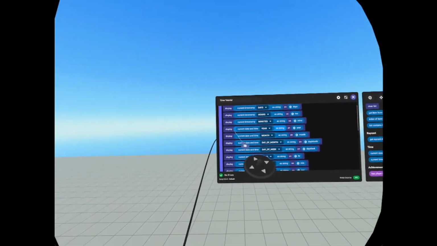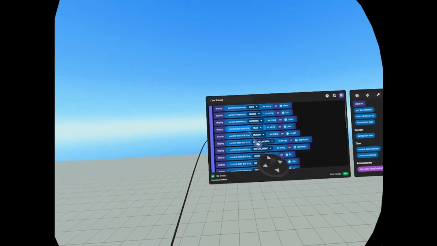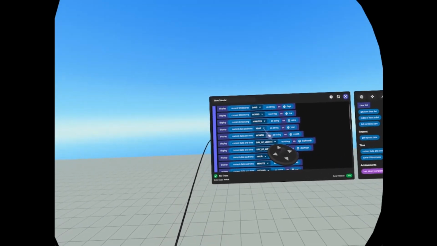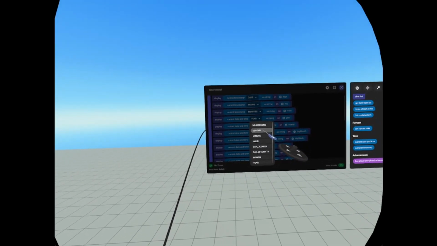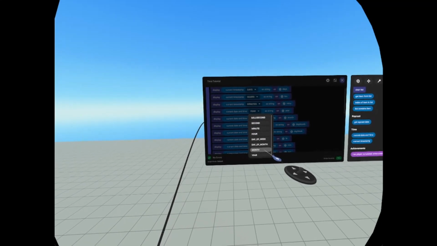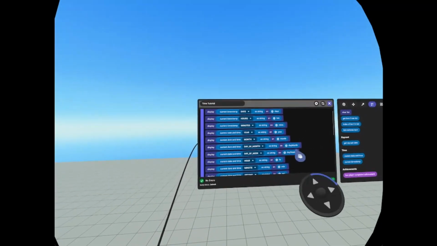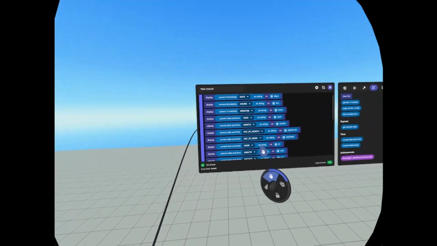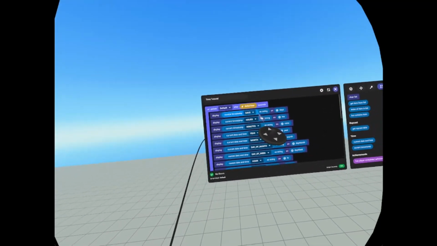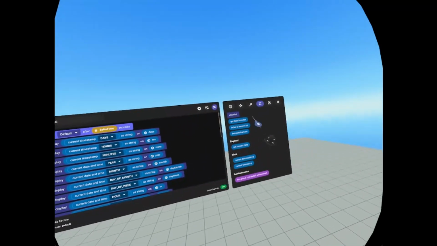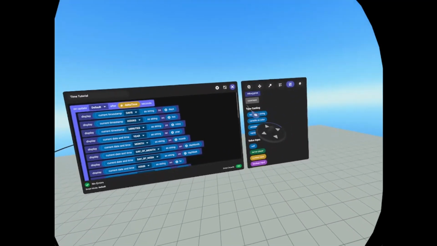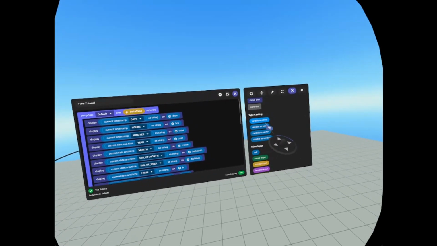Scroll down, we have our get date and time year as string on year. And we can change this to milliseconds, seconds, minutes, hours, day of the week, day of the month, month, and year. Now these are all number variables. So if you want to display it like I have, you have to put it in as a string, which you can find under values. And then right here, typecasting, we can change a variable as a string.